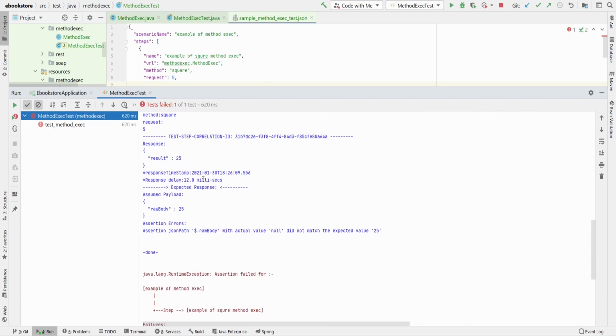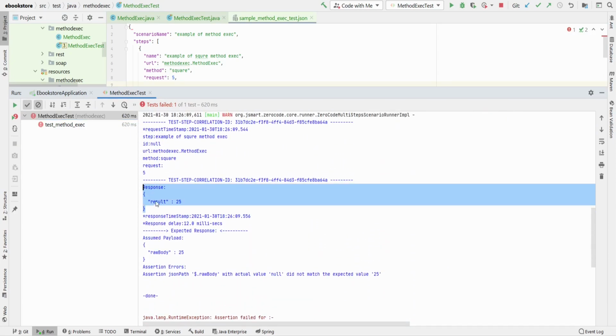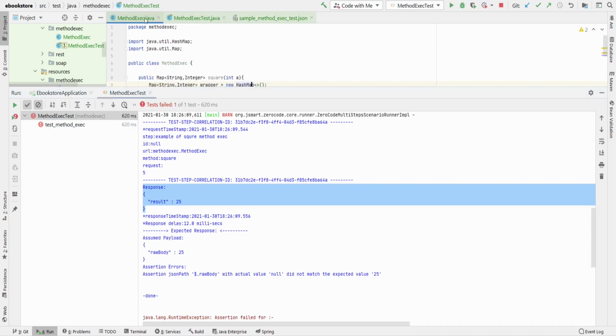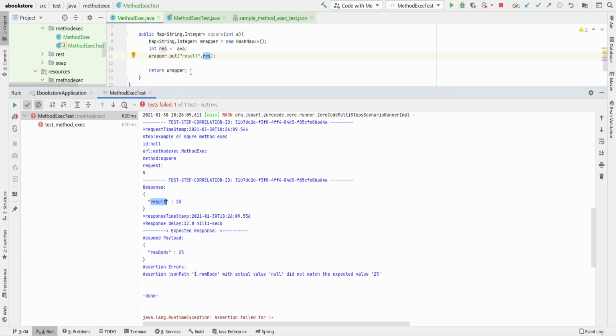Now if I scroll down, as you can see, now this is the response, right? The framework took this map with the key result and our value, and it serialized it in a JSON object. So now we can reference our result with the key result.